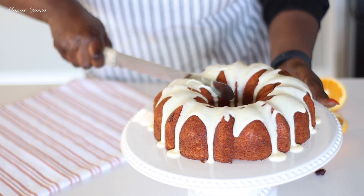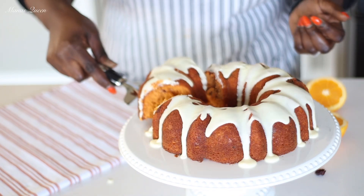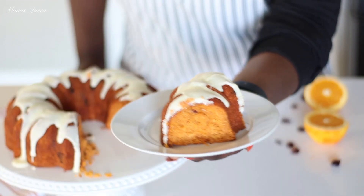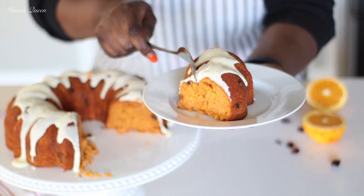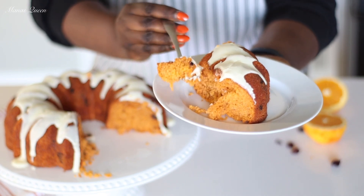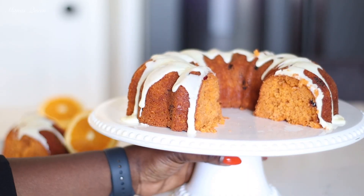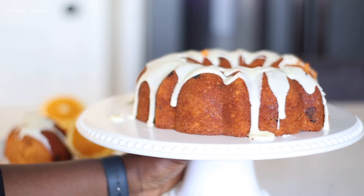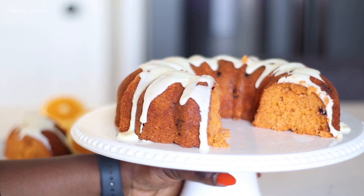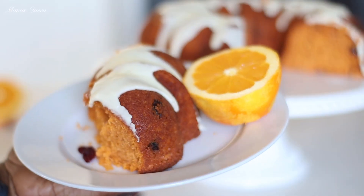It just has that natural drip. Can you see how we're cutting it? This cake is so moist — no milk, absolutely — and it's so, so moist. You will love it. I like to cut a generous slice because you always put in the comments that my slices are not stingy. I am not stingy with my food — I share generously. This is what it looks like on the inside: a really nice crumb and a really bomb texture on the outside. I would love for you guys to try it — try it with other box cake mixes too and let me know how it turns out. Until next time, stay warm, stay cozy. I love you all.